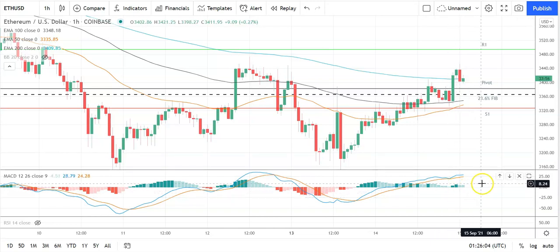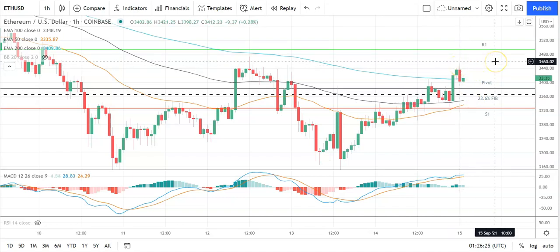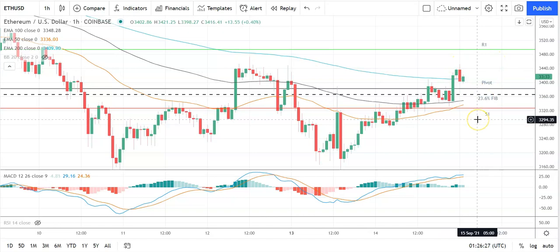Looking at the MACD, slight narrowing of the bullish histograms at the turn of the day coming off the back of this morning's pullback, so keep an eye on that for a possible bearish cross. On the MAs, 50s narrowing on the 100 and 200, so a further narrowing would provide support to Ethereum through the morning. So key would be to avoid the pivot at 3382, break through this morning's high 3452.06 to bring resistance levels into play. Failure to do that and support levels will come into play.